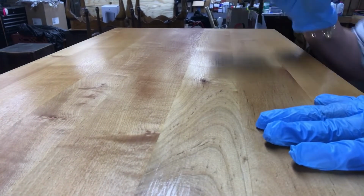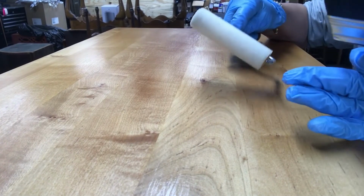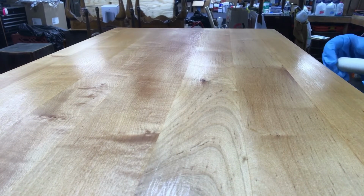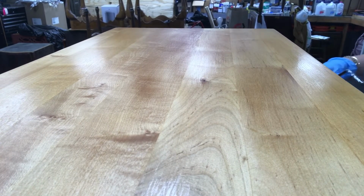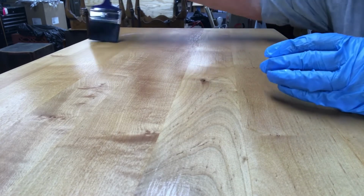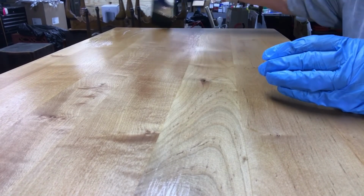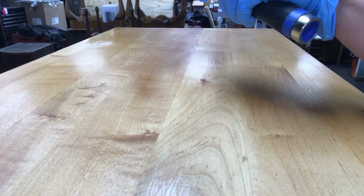Okay, so what I'm going to do right now is put clear coat on with a brush, and I dampened my little foam roller a little bit, and I'm going to go over it with the foam roller, make sure that's all nice and everything. And so, yeah, that's how I'm going to put it on. I have my clear coat next to me, which you can't see. I've stirred it up. I'm going to start in the opposite corner. This is a new brush. I'm not sure how I like it. And yeah, I'm just going to kind of put it on there, I guess.